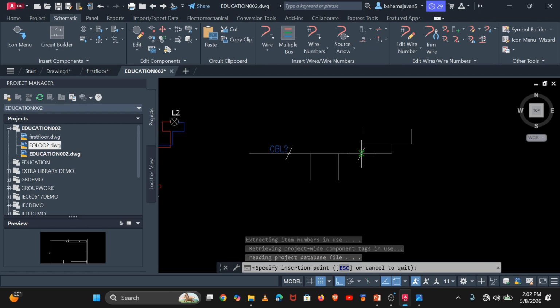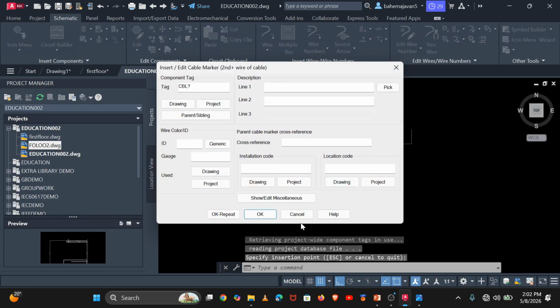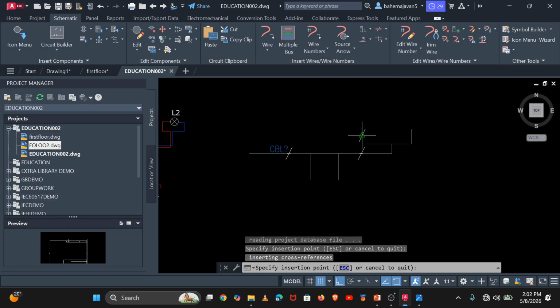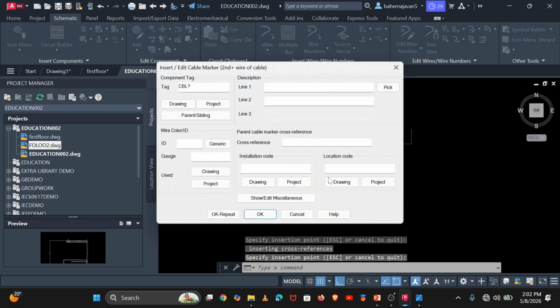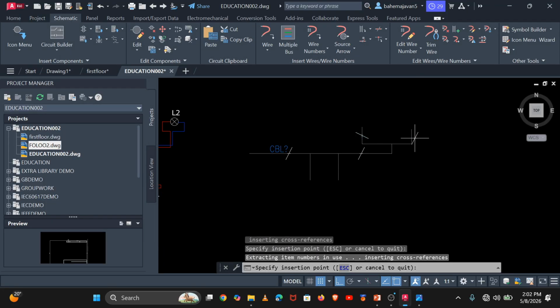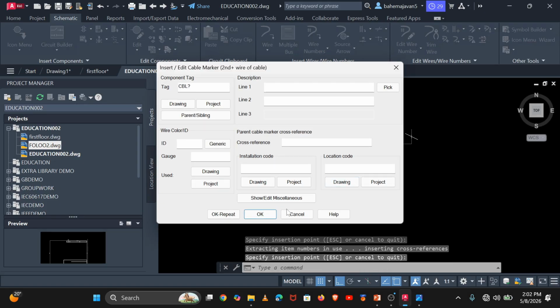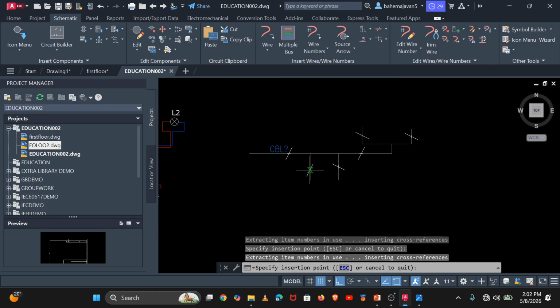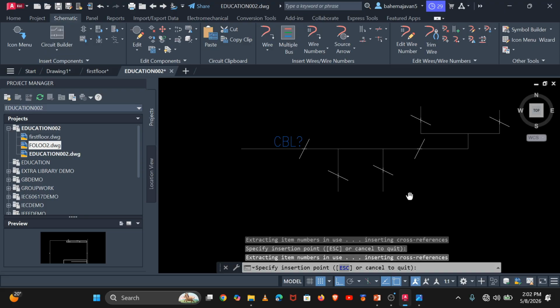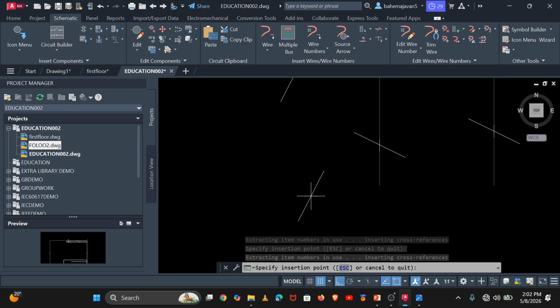You can put several markers showing that it is second, showing the third, showing that there are 2 wires going by, like that. And you can do it like this, showing that everywhere we have two wires.